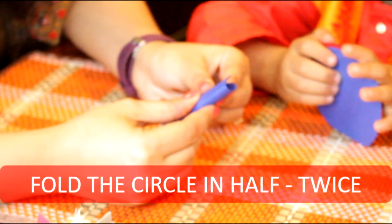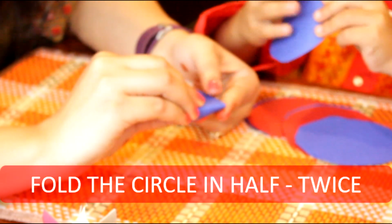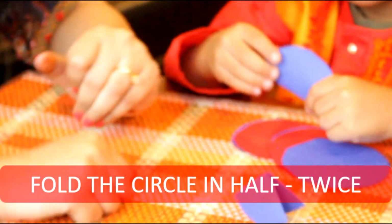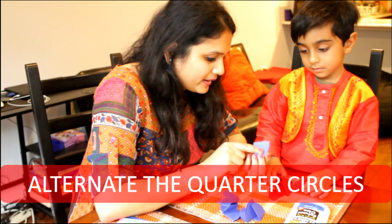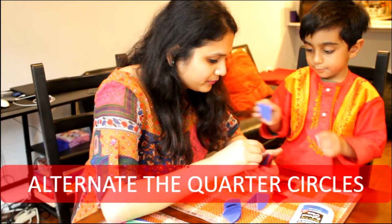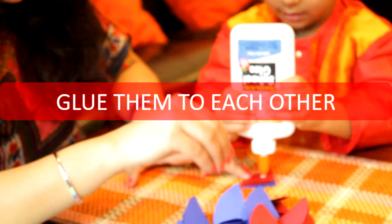So let's fold this into half, okay, and into another half. So one red, one blue. One red, one blue. So Ruhaan, can you put some glue here?